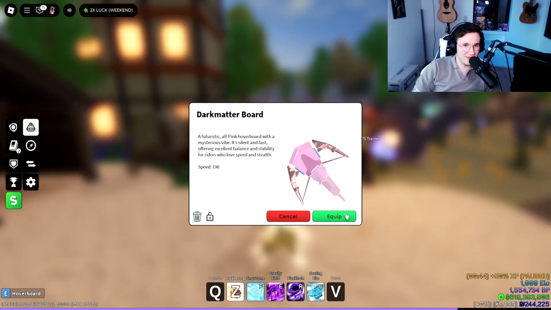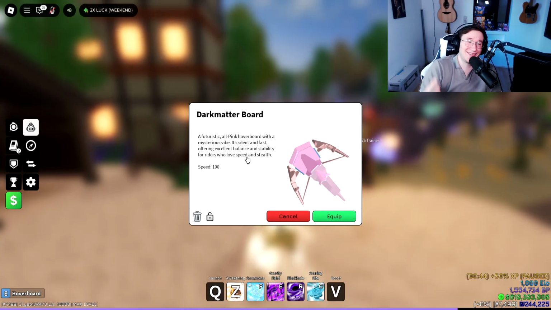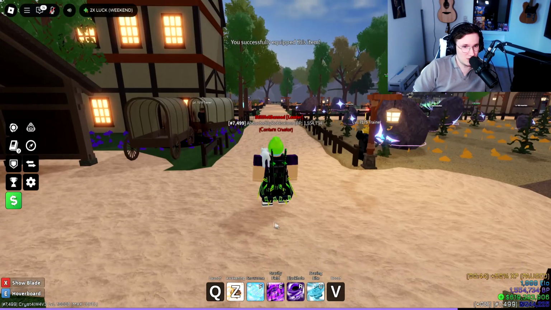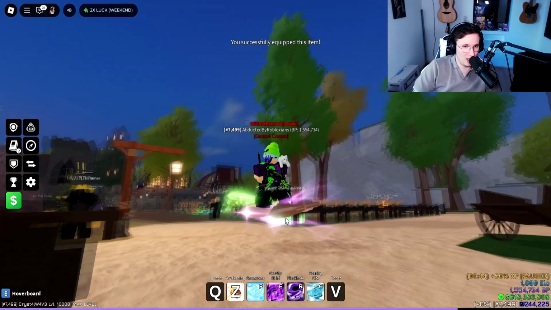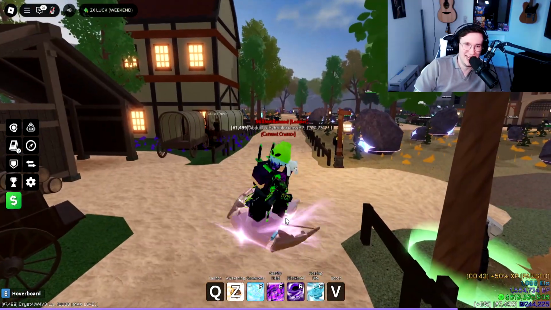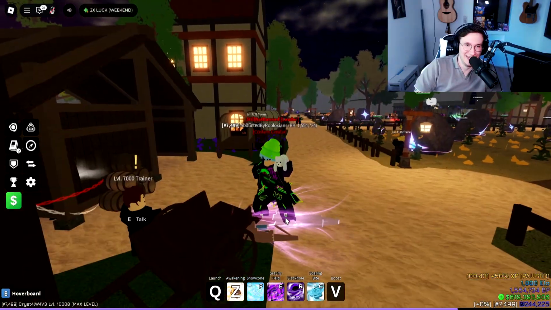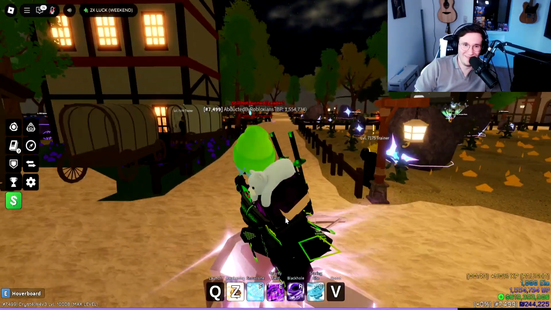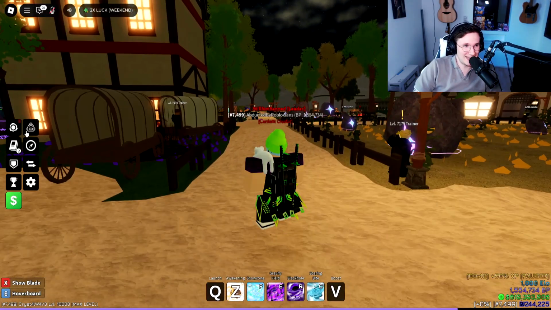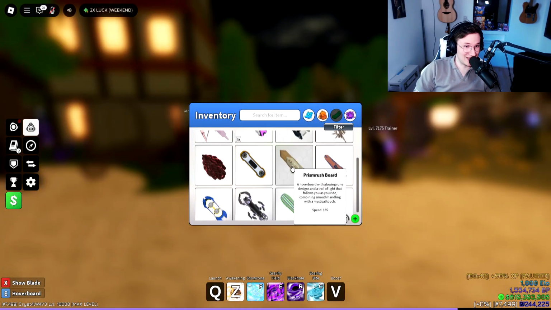And then we have the Spinny, the Dark Matter board. Is it in there? Pink board with a mysterious vibe. It's silent, fast, offering excellent balance, because he keeps spinning in circles. For riders who love speed and stealth. Yeah, this is probably the most used right now. It also seems like the most polished, but it's not. Look at that. You go to the right, and then it starts spinning. This is so funny. Can you first person this? No. But yeah, I don't know. This kind of needs fixing. I don't know if it's supposed to be like that or whatever.